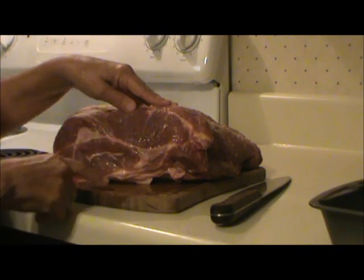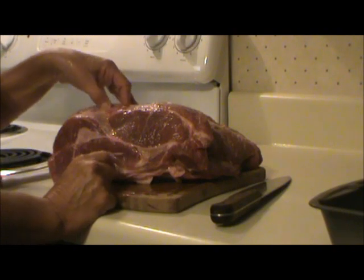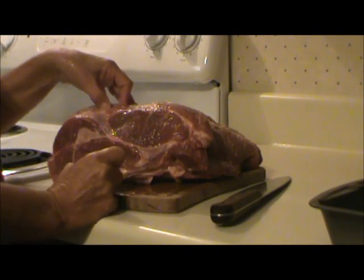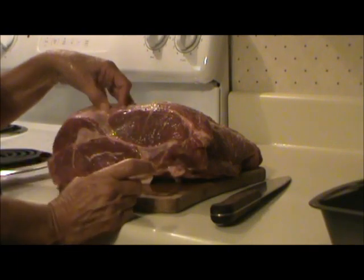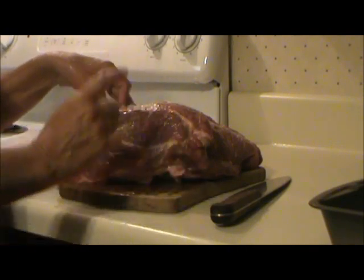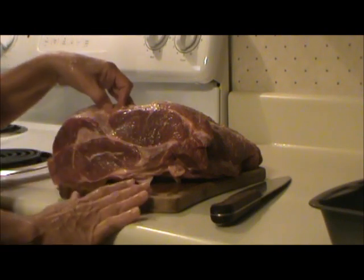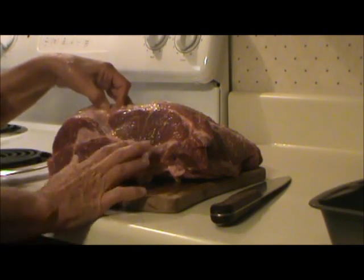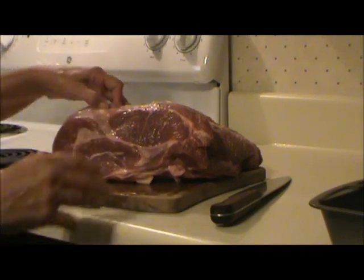The way I'm going to do this today is an adaptation on the Bernardin Canning Company's recipe for Quebec pork meatballs. And if you've canned ground beef and didn't like it, be sure to give this a try, because it doesn't turn out anything like ground beef. The meat holds its texture very well, and it doesn't have that dog food smell.